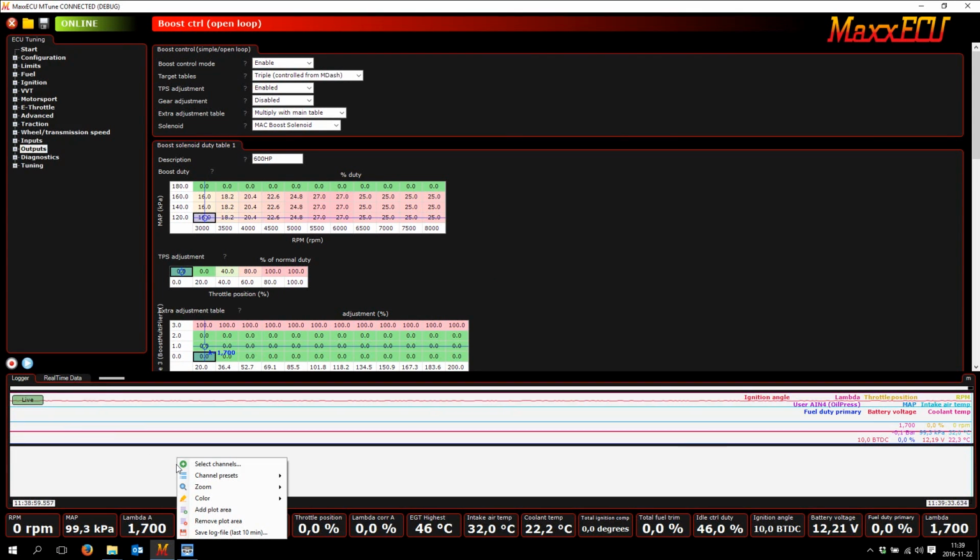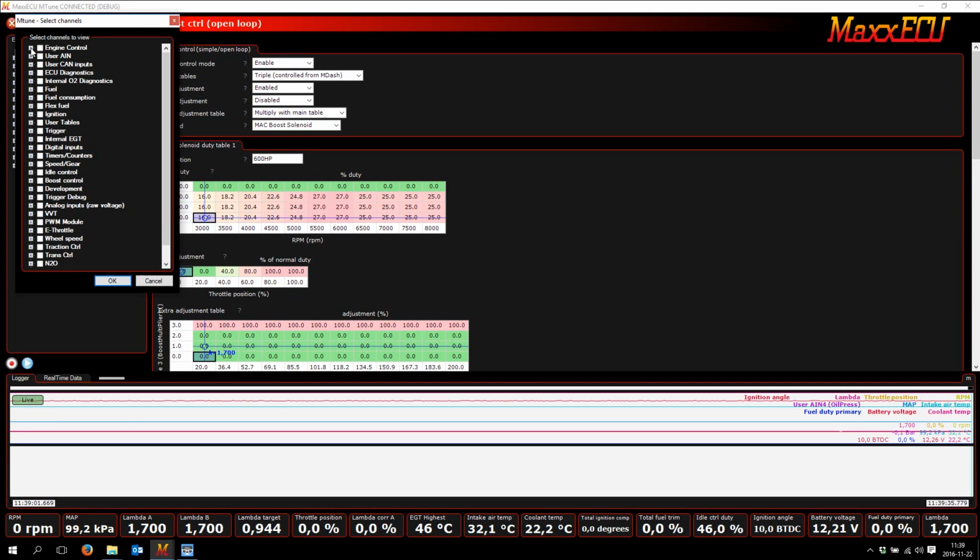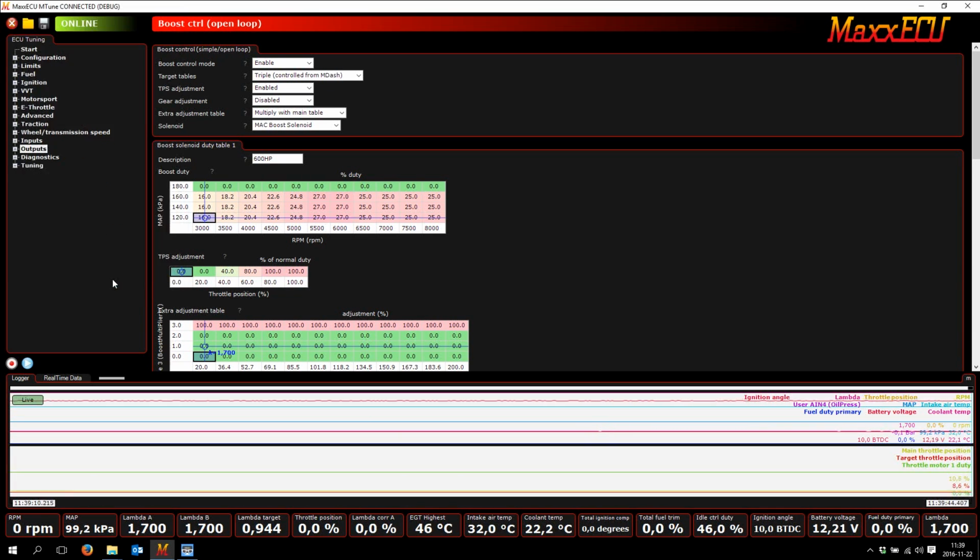To change engine data values in the live logger, right-click, select Channels and select data to show in the plot area. Remember, when the live logger is paused, you can always go back and watch all available data, not just the data shown during logging. New selected data will be shown instantly.